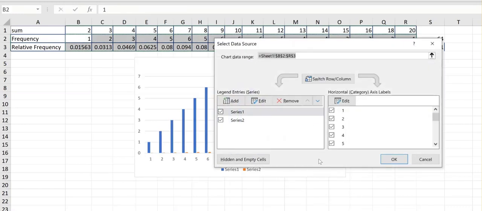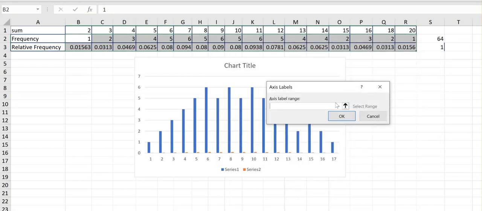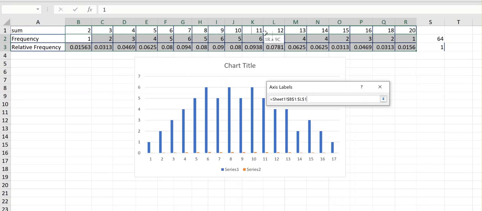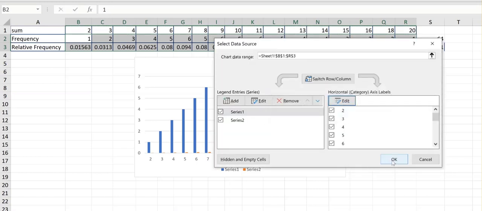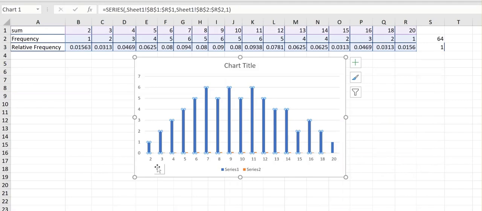So the data I'm using, so I'm going to click edit. The axis range for my data, this is going to be my sum. So I'm going to highlight my top column. So I've got 2 up to 20, so press OK. And I press OK. So this is now changed on my horizontal, my X, 2, 3 up to 20.